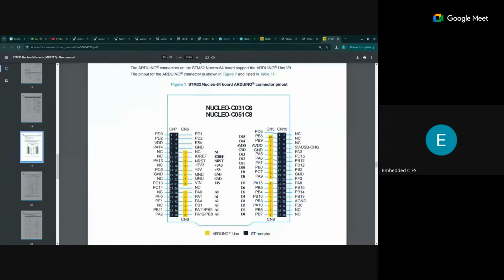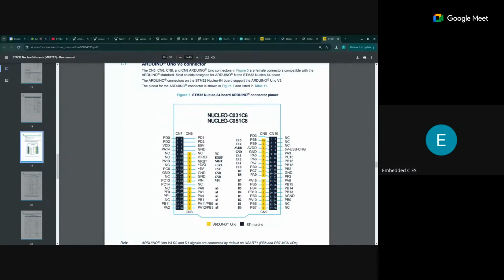This is the pinout view. These are the pin names here, and also these are the Arduino pin names, and these are the STM pin names. So actually, these pins have two names in some sense. The PS6 is equivalent to D12 in Arduino notation. So they provide support for both the Arduino set of pins and also the other pins that are there, right? So they have two names for some pins.